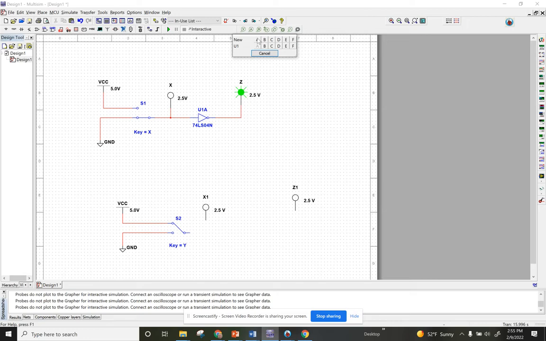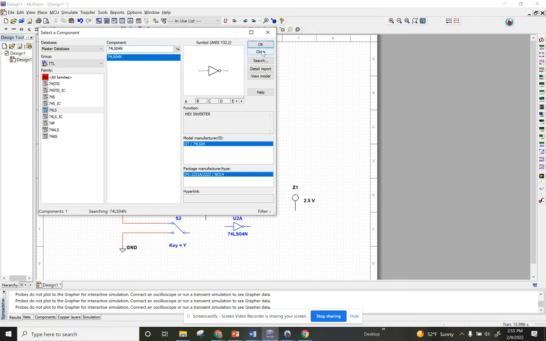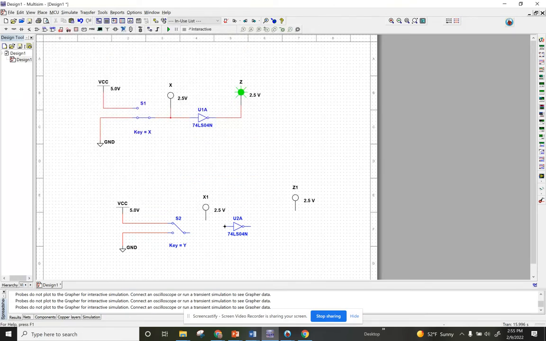Oh, and then you have to assign a letter to it. Okay, so I just hit A. There we go. Cancel. And at this point, we could wire this up. Now we could come right here and bring the probe on. The probe is just showing you if it's activated or not. And on this end, like so. Now we just made the same circuit that we had down there.